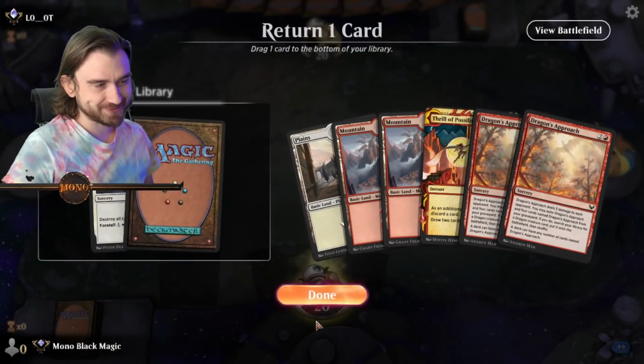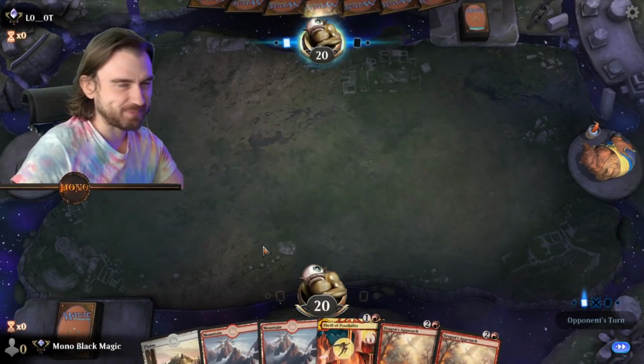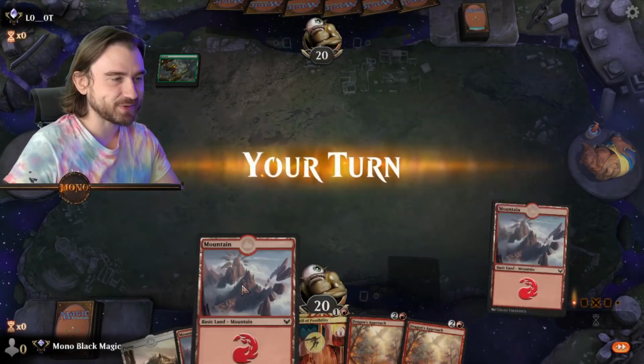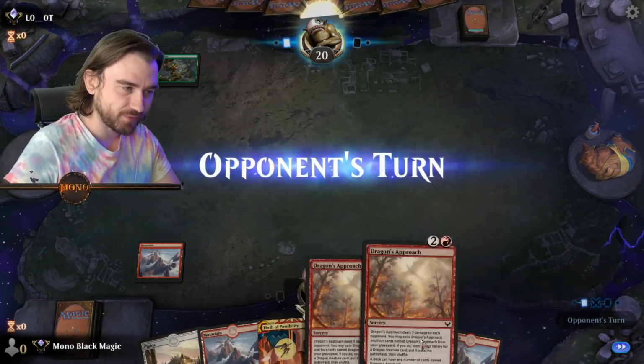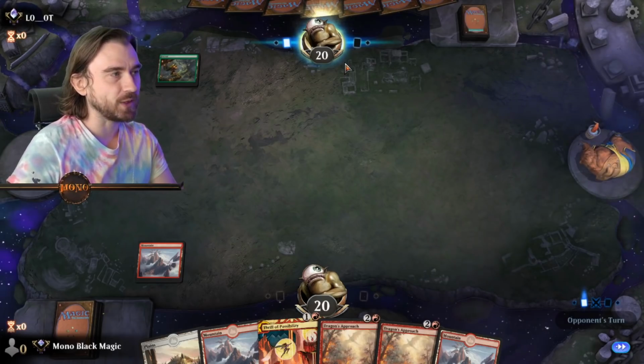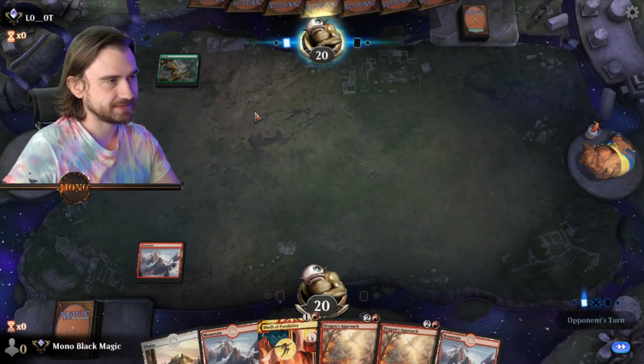Just ship the Doomskar. Think so. Ship. Don't even need it. You just want Thrill of Possibility, and we just want to throw away this Dragon's Approach. That's all we want. Loot.